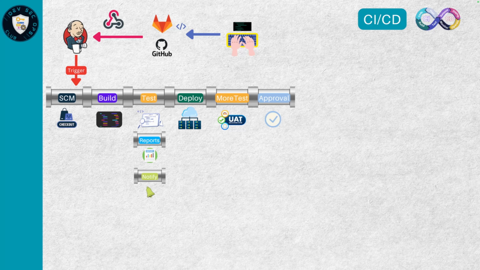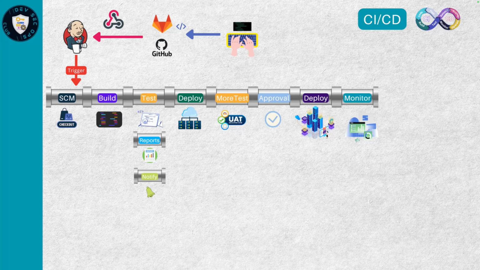And once this testing is done, we ask for approval. This stage can be optional. So this is approval in a Jenkins pipeline. You can set up an approval process, and the concerned person will be notified, and once approved, Jenkins goes ahead and deploys the code into the production environment, and after that we set up monitoring, which is also continuous. Once everything is done, we perform a notification where we inform the team that the deployment has been done successfully, or it has failed, or whatever the case is.